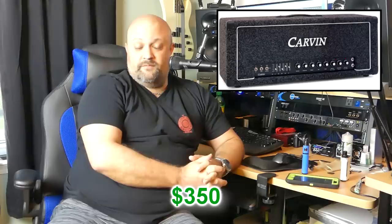Number twelve: Carvin X100B. These were popular back in the 1980s and had a JCM 800-ish flavor to them. Back then the Marshall JCM 800 was the amp that everybody had to have, so all the other amp companies were trying to put out something in that ballpark to compete — and this was Carvin's entry. Pete Thorne recently put up a video with an interview with Steve Vai, and part of the story Vai told was about switching back and forth between his Marshall Plexi and the Carvin X100B. Great amps. You can still find them on the used market very easily — selling right now for about $350.